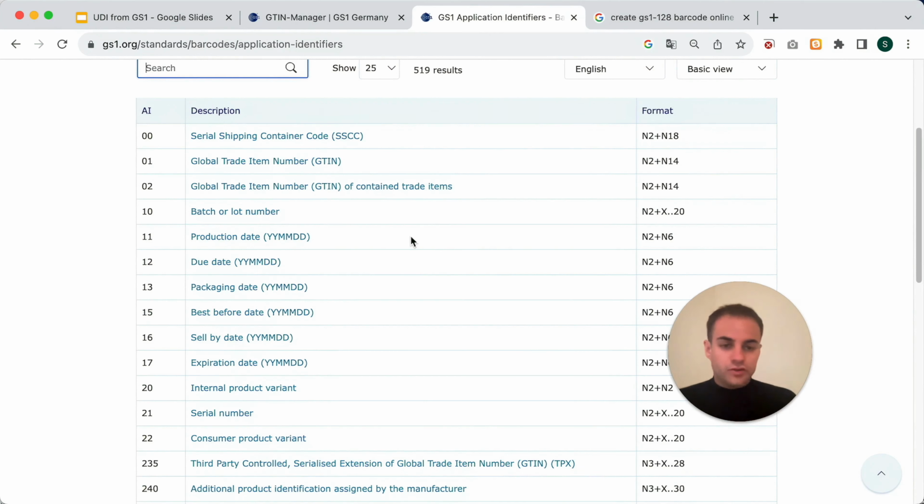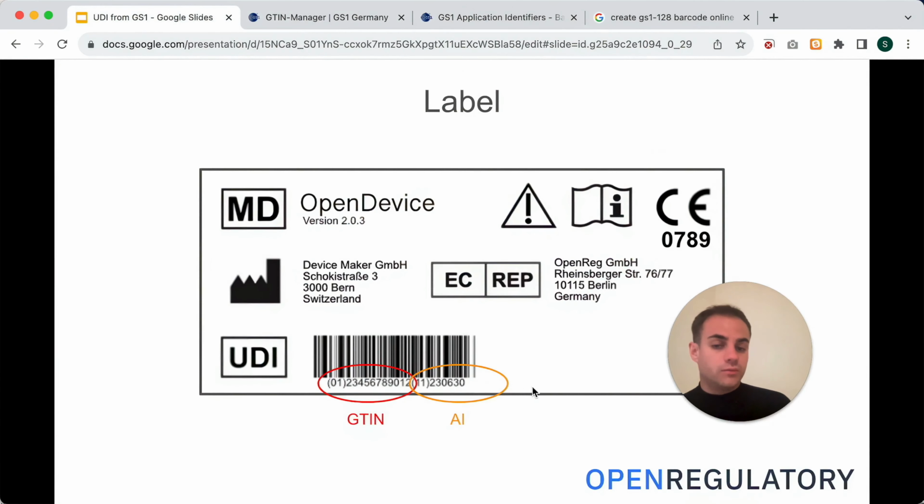For example, if you actually have physical CDs, that would make sense, because probably production date and version number would be still the same for those CDs. And you would then just add them after the other application identifiers. So the UDI PI can become pretty large. It can be as many different application identifiers as you wish.